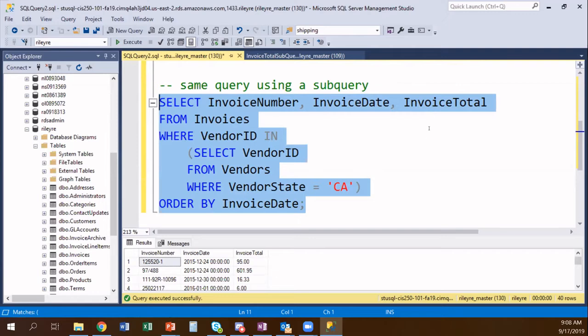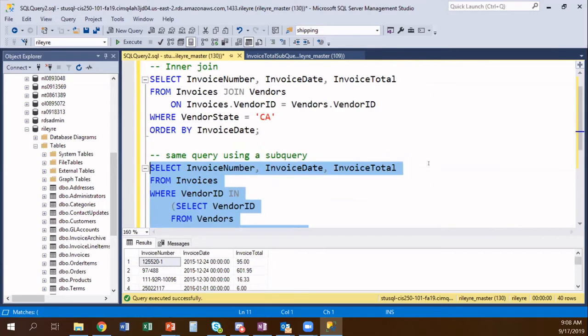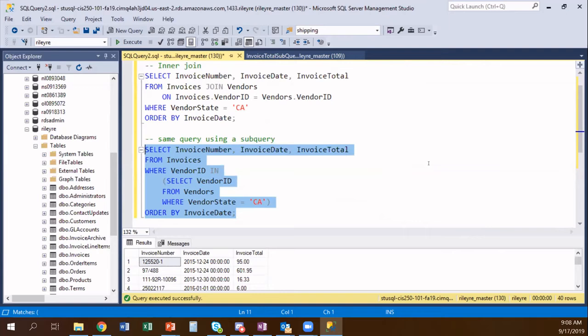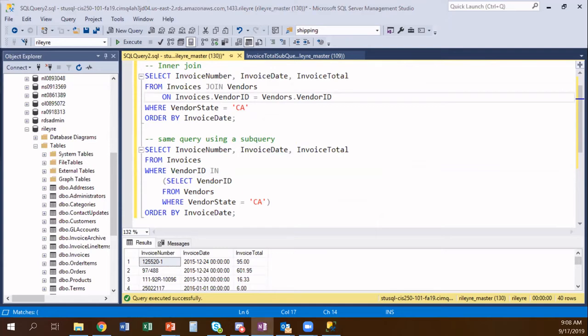Okay, so look at those two. Which one do you prefer? Join's a little easier to read. Is it easier to read? Okay, you have to like read it, like have a whole different select line, figure out what's tying in. I think the join is kind of like, oh, you're grabbing vendor ID from invoices, comparing to the vendor's vendor ID, returning that. I like it.